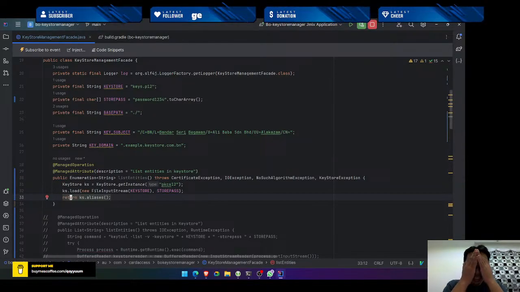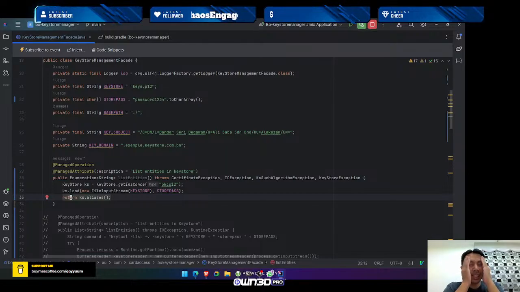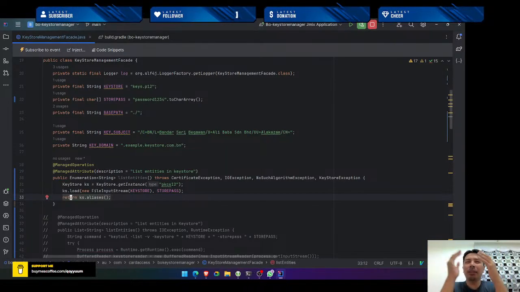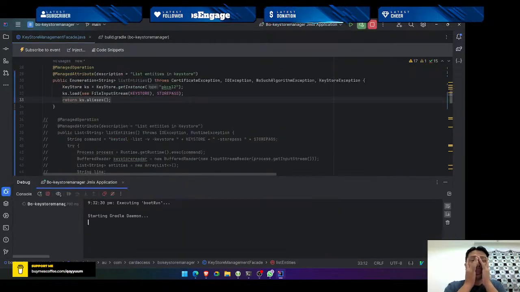Freaking typing, man. What? Enumeration and list are different? I thought enumeration is a list. It's just numbers with an item. What? Yeah. This is what you get for working with dynamic typing languages like Python and JavaScript for so long, and you're moving into static typing. This screws you up. Okay. So let's just save that. Rerun the thing. Recompile it, and we'll see what happens.